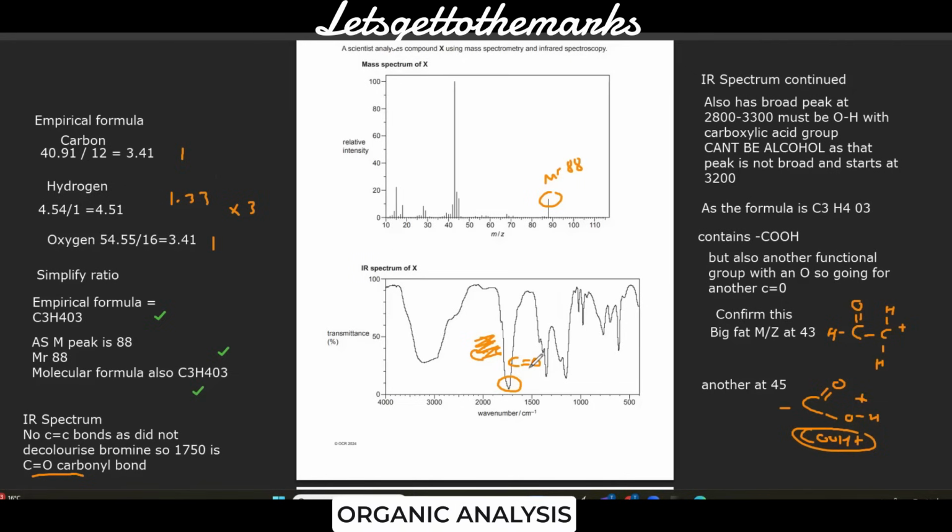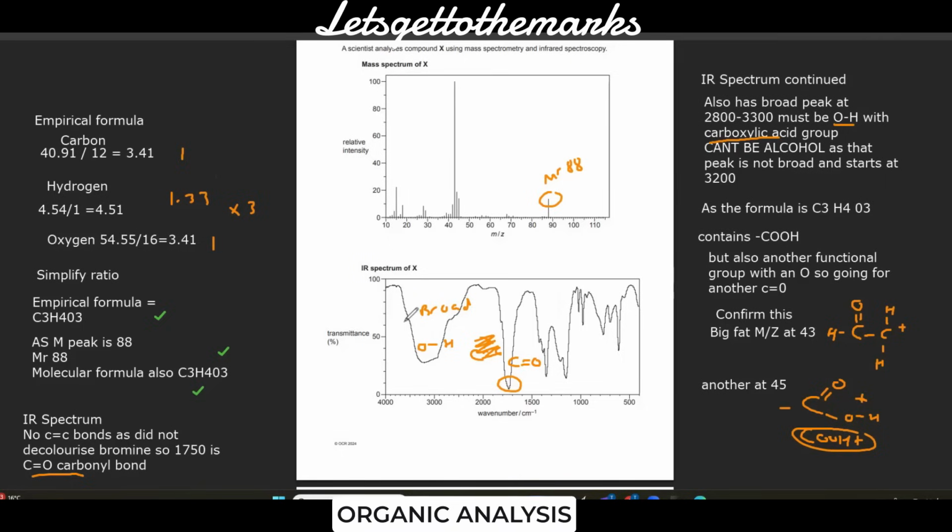Now, is that just a ketone or is it a carboxylic acid? Well, when we looked up the data sheet, we saw that this is an OH group, but it's not just a normal OH, it's a broad peak. That means this is wide or broad. So it's a fat peak, and that fat peak means that it is an OH attached to a carboxylic acid potentially. Now, you might say, but could it also have an OH, a hydroxy group coming off somewhere else in the molecule?